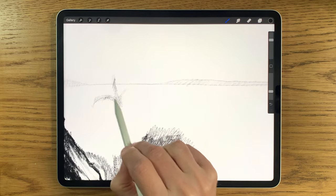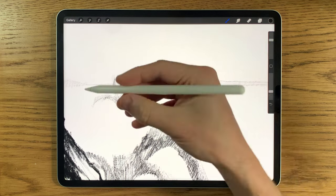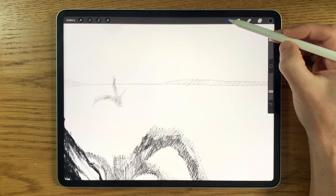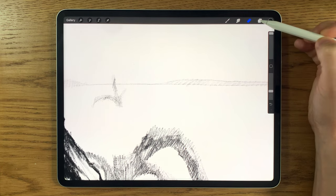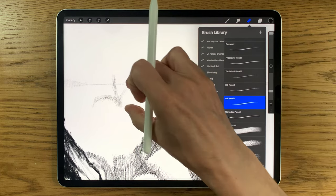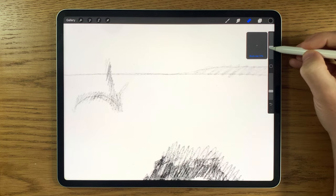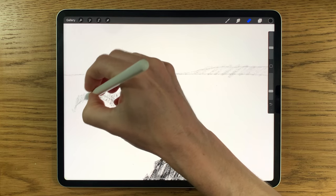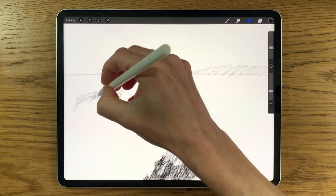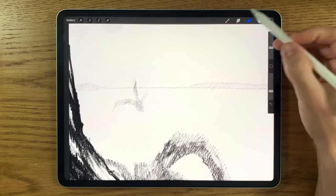Now, even the lines that I put in there initially just to generate that shape are probably a bit too dark. So what I'll do is I'll start with the pencil and I'll long press on the eraser, click on the eraser, and you can see it's on the same pencil setting now. I might need to change the size of the brush to suit, but I can get in there and I can just subdue with the same texture now, the specific lines that are just a bit too strong. Go back to my pencil.